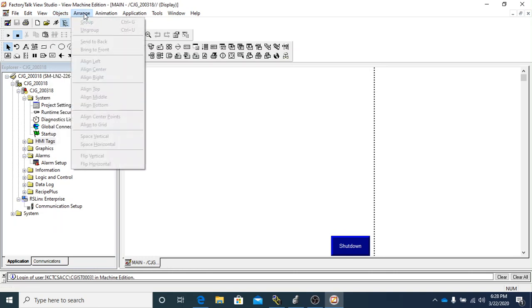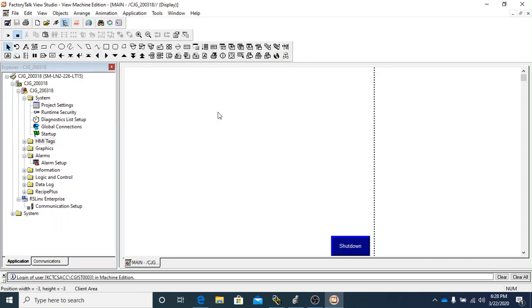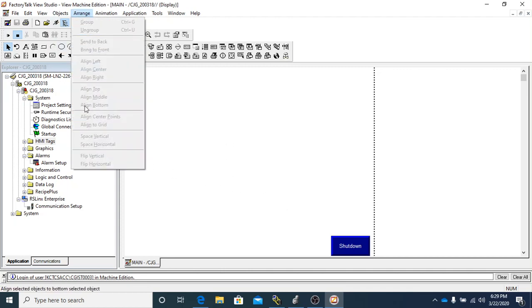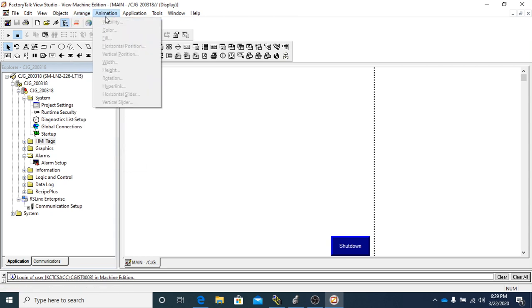Arranging is going to come in very handy because that's how you're going to take, like, pilot lights, that's in a row this way, four this way, four this way. You're going to have to get them all in rows and evenly lined up in columns. And this arrange is going to come in very handy. All you have to do is kind of understand how it's looking at it, and it'll work out great for you.